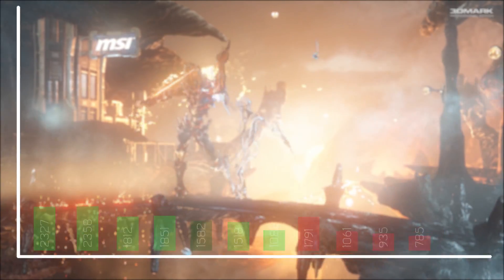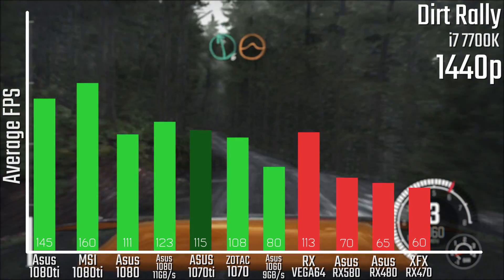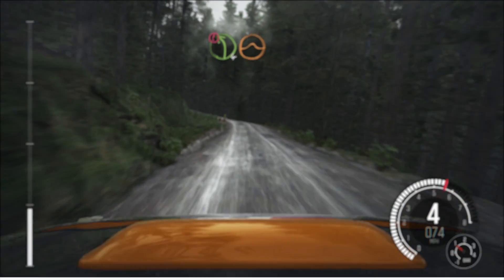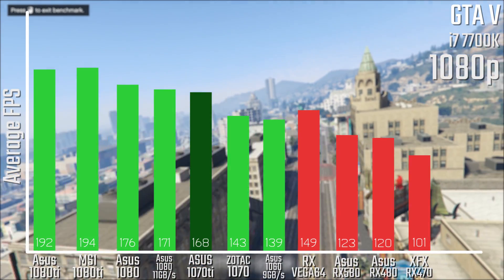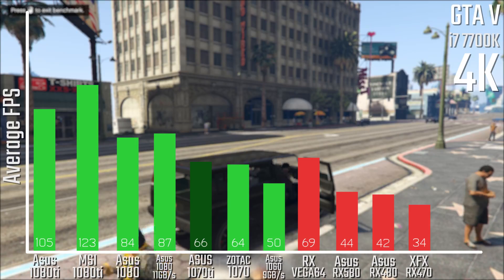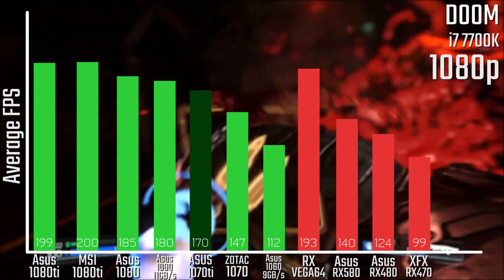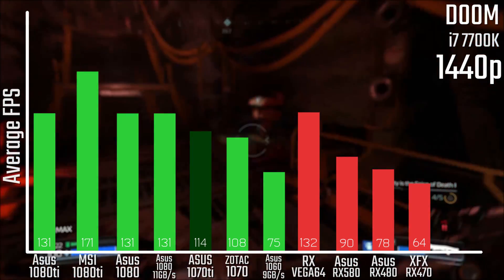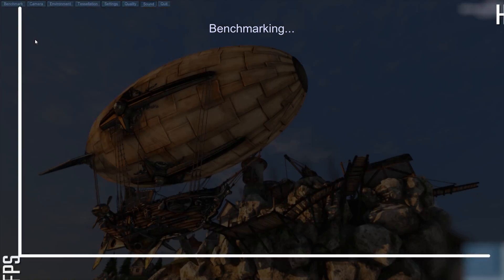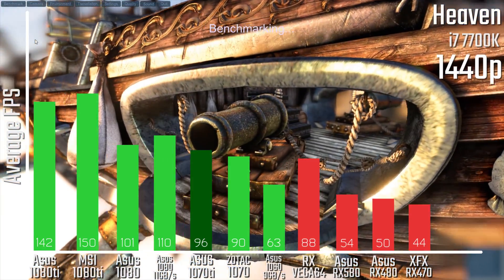On Dirt Rally at ultra settings at 1080p, there's a slightly erroneous result due to how old some of the 1070 and 1080 comparison data is, but at 4K it's a fairly repeatable result. GTA 5 is pretty close to the 1080 while doing a little bit higher than a 1070, though at 4K it's also a lot closer to the 1070 than expected. Doom running in OpenGL is about 10 fps lower at 1080p than the 1080 but considerably higher than a 1070, and at 4K it gets basically identical to 1070 results. In Unigine Heaven it's a decent bit higher than a 1070 but lower than a 1080, and that trend continues throughout.